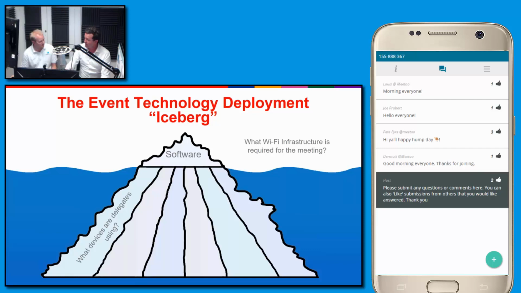The second and biggest one for me is if you're using a technology which enables live voting, you must have the Wi-Fi infrastructure to support it. And the problem that a lot of meeting organisers face is that they get a kind of generic spec from the software provider, like they can find out from Meetoo, and they present it to the venue, and then the venue kind of responds with a completely different set of explanations. And the person's left in the middle saying, I've been asked for strong Wi-Fi, and I get told that there were 1,000 people here last week and everything was fine. It's like, does that mean there's strong Wi-Fi or not?